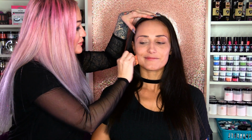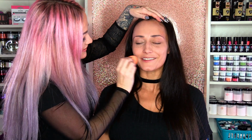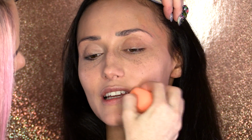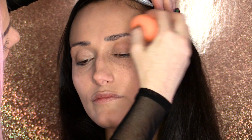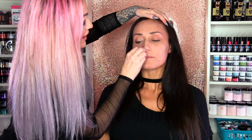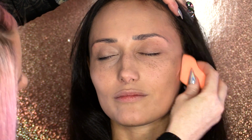Kaylee's just told me something about this sponge. Do you want to tell everybody about this sponge? I have one of these in my makeup bag and I wouldn't go anywhere without it. It's my favourite sponge. Why is it your favourite sponge? Well, I probably use it all wrong, but I actually apply my makeup with this, my base foundation. No, you can do. I wanted to get the bulk of the product on and then blend it. I just find the foundation goes on so much smoother using the sponge rather than a brush, but that's just my way. Putting foundation on with a brush, I've always found time consuming.